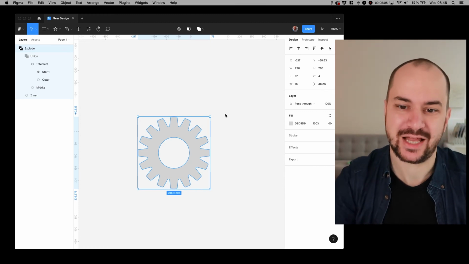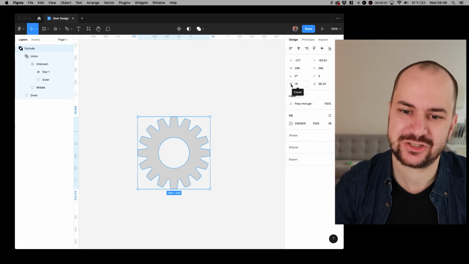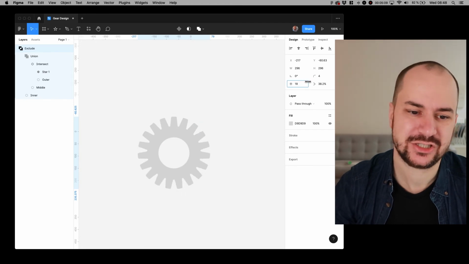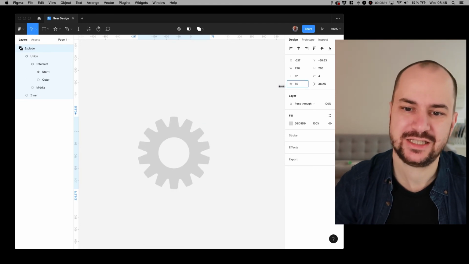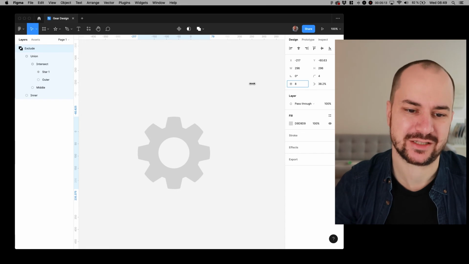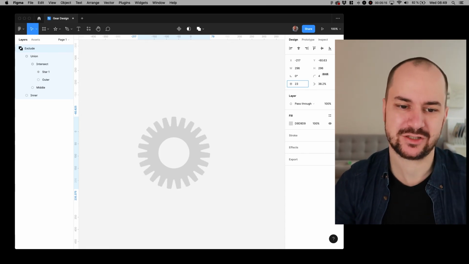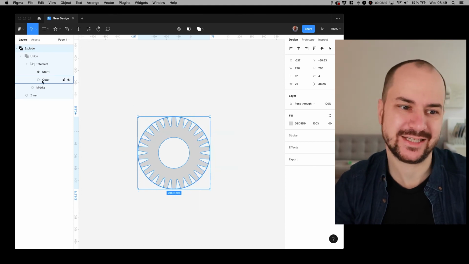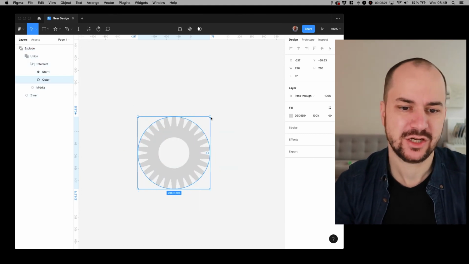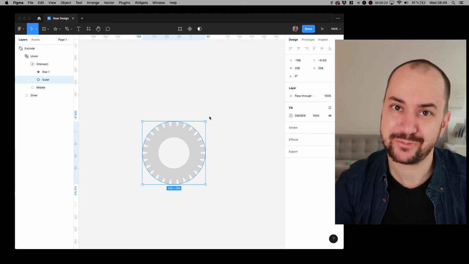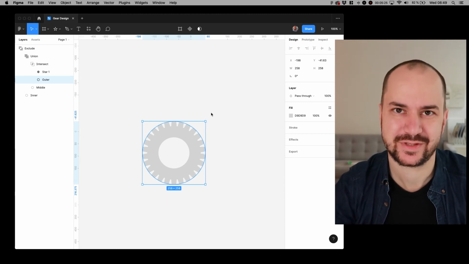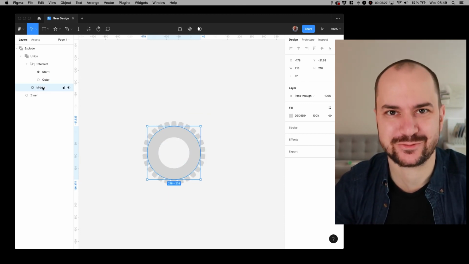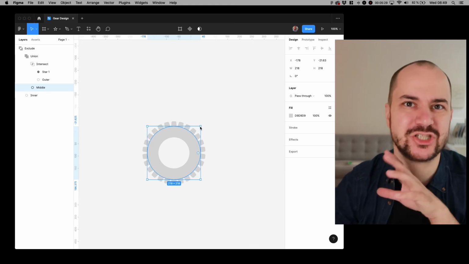What I like about Figma is that now we can still edit all the properties of the grouped elements. You can still change the number of teeth by changing the count of spikes here in your properties panel to make your gear either bigger or smaller. You can also go back into the group and change the diameter of all the different circles to make your gear look different. Essentially, you can create any kind of gear using this method in just seconds.